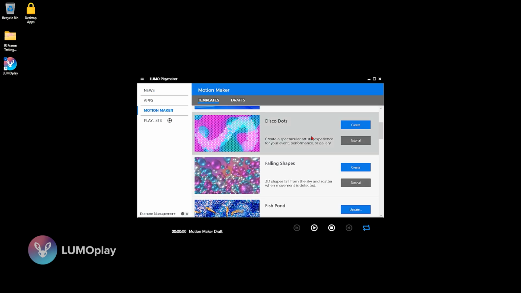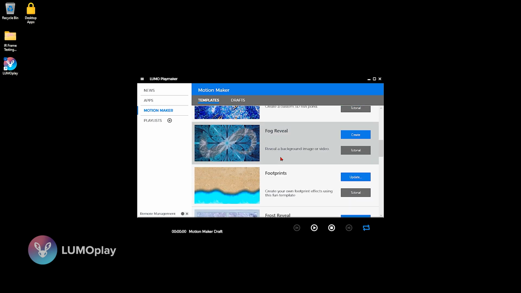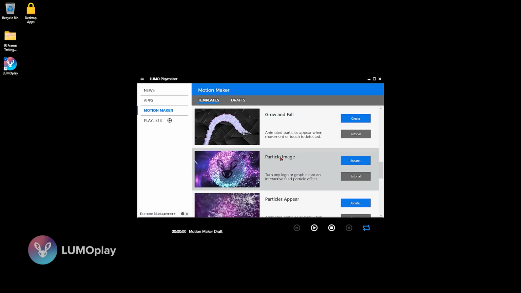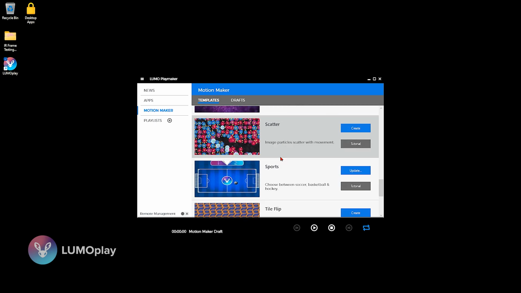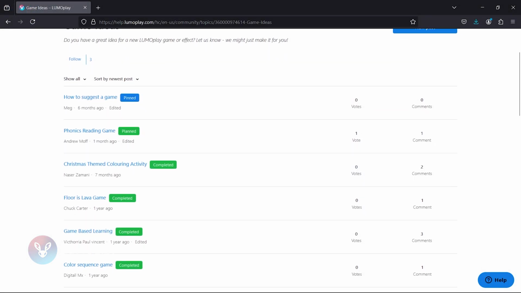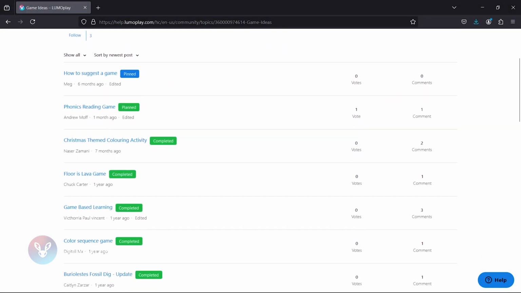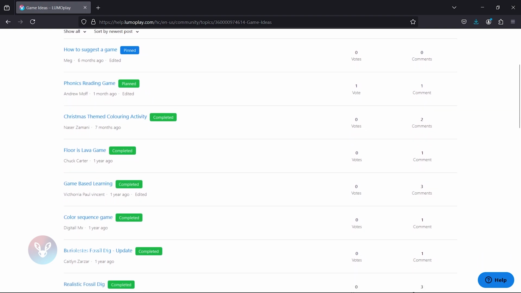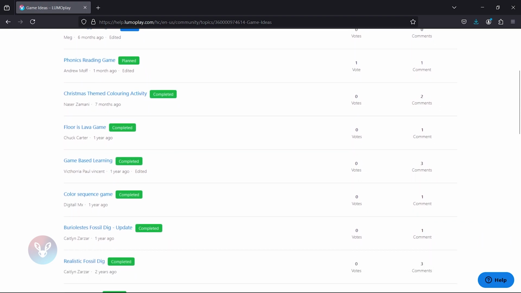These are all the templates. There's quite a few of them. I believe we're up to 16. And templates, just like apps, are made based on community requests. So if there's something that you want to be able to edit, you can make a request in our community forum and we'll add it to our roadmap and make sure that you have a template for it.